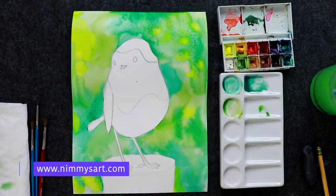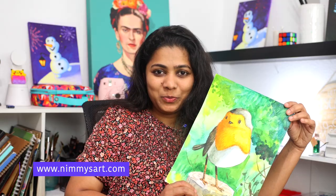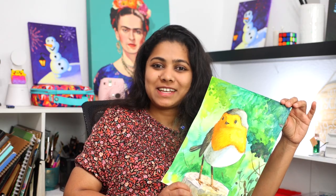Today we're going to learn some watercolor techniques in this painting. I hope you will enjoy this painting process, so let's get started.